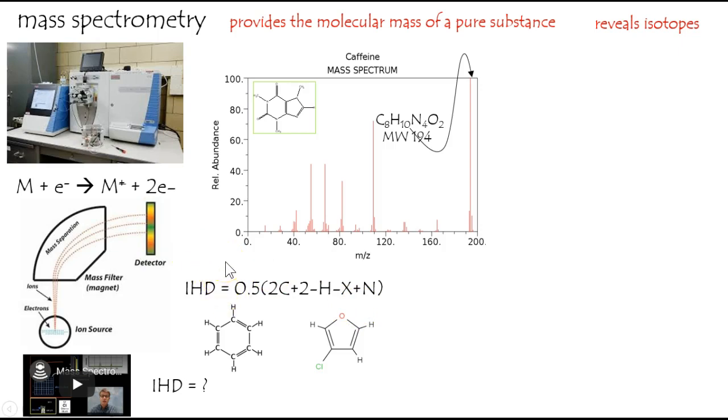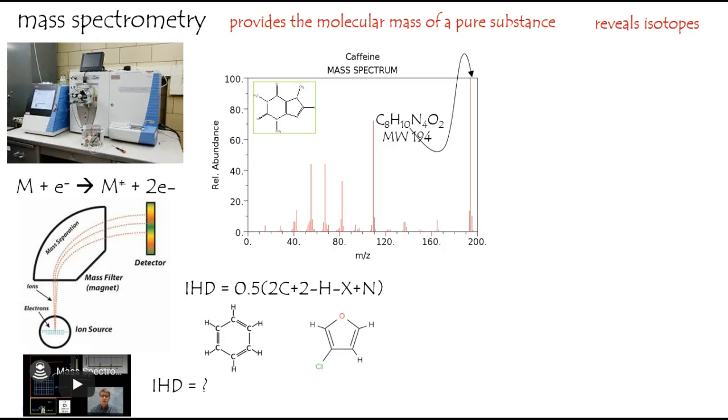That simply tells you how many double bonds and or rings this must have. A double bond reduces the number of hydrogens by 2, as does a ring. So they call these double bond equivalents. And in this particular case for caffeine, I'm counting 1, 2, 3 double bonds, 2 rings. I believe it has an index of hydrogen deficiency of 6. Let's do it again. 1, 2, 3, 4 double bonds, 2 rings. IHD, I believe, would be 6.